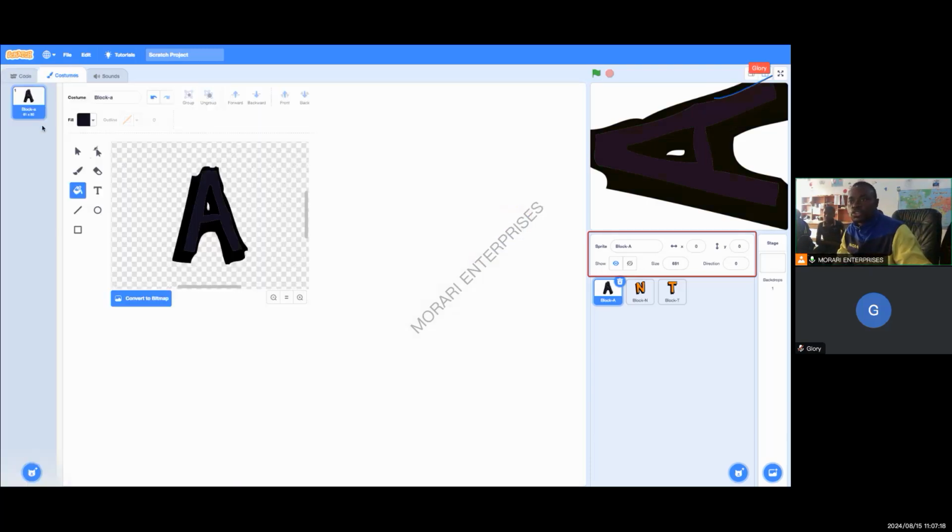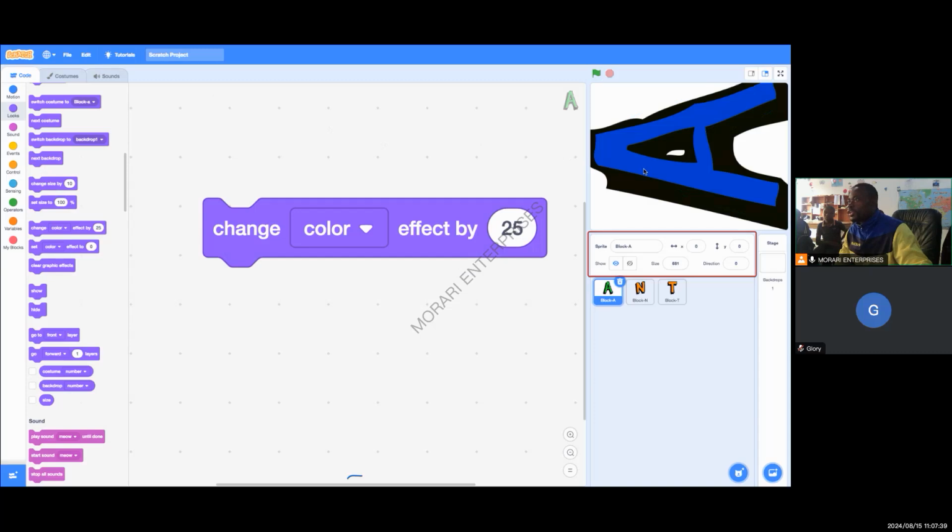Now let's go back to costume and bring a brighter color. Okay, let's give it this one. Good. We do a brighter color like this. So you see, it did not show the green here. Why? Because we had already changed it with effects, right? So now you can see different bright colors, but you are not seeing a lot of colors.